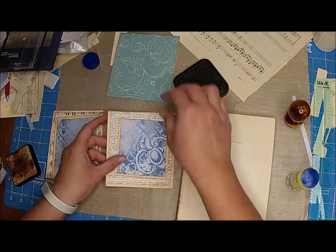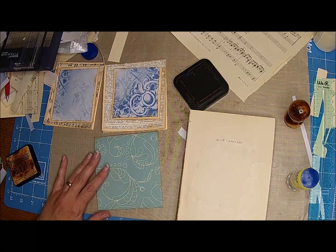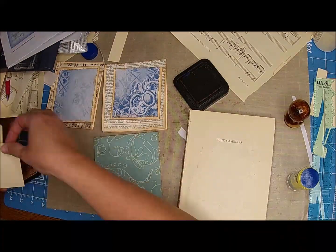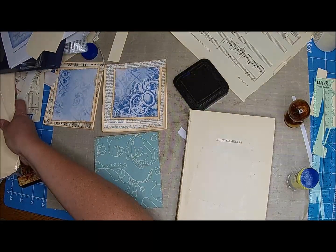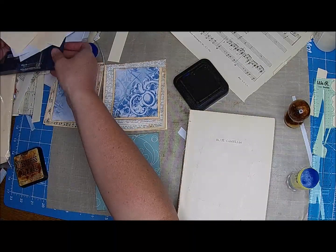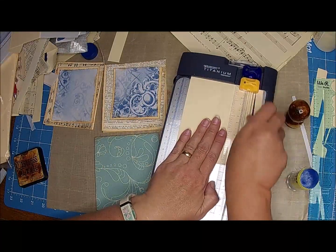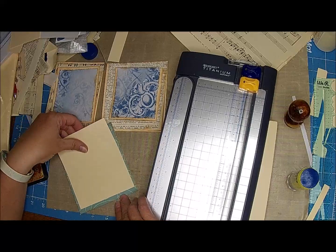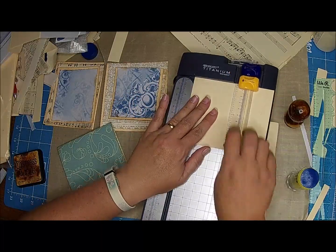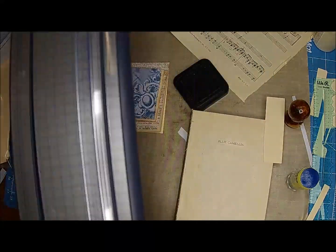Okay, so we have those. I do still need one for this. So what am I going to put on this one? Is that one too small? Yeah, I want it a little bit bigger. Oh, that's cute. And let's see. Is this one with that one you drew me? Okay, so I'm just going to make sure that this is going to work. I want it like that, and then about an inch off. Okay, yeah, about like that.